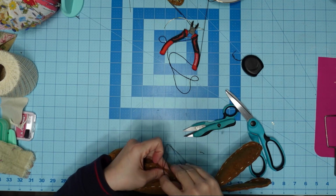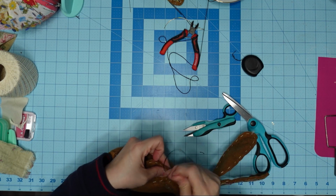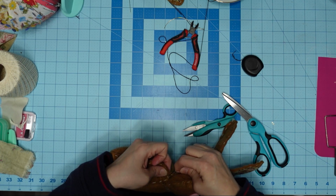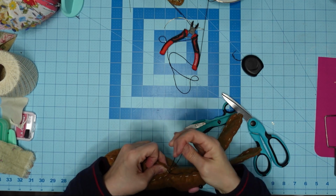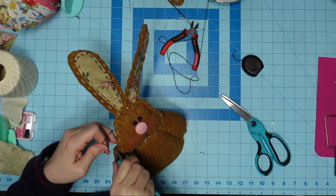That simple, and his arms are attached. Make sure you knot this well. And that's all that's needed for his arms.